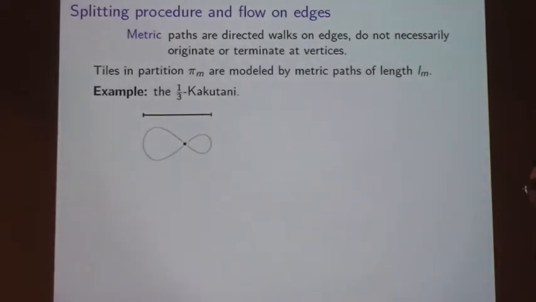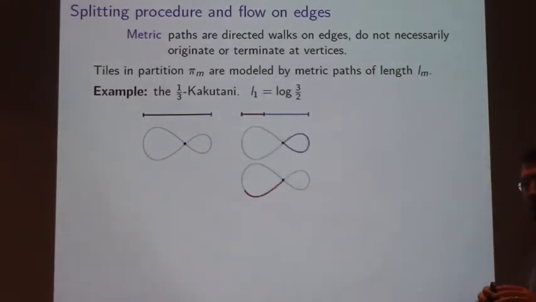In this example, the 1/3 Kakutani example, the trivial partition is just the unit interval, so it corresponds to paths of length 0, and there is exactly one, the trivial path. Now I start to walk in all directions that I can on this graph from this vertex. So I can either go left to the blue loop, or I can go, that's right, to the blue loop, or left to the red loop, right? It's a directed graph? It's a directed graph.